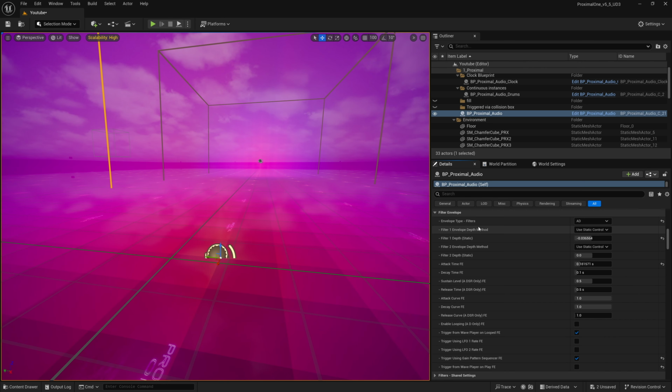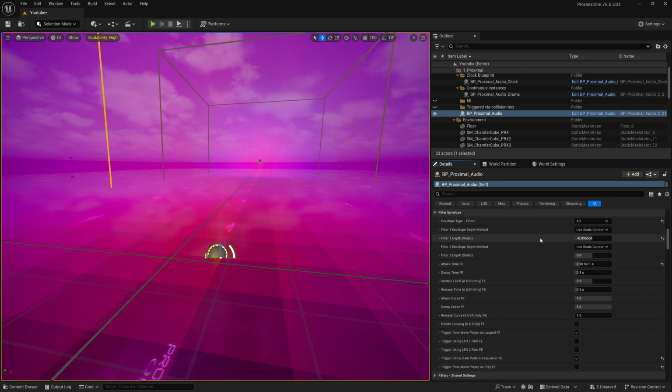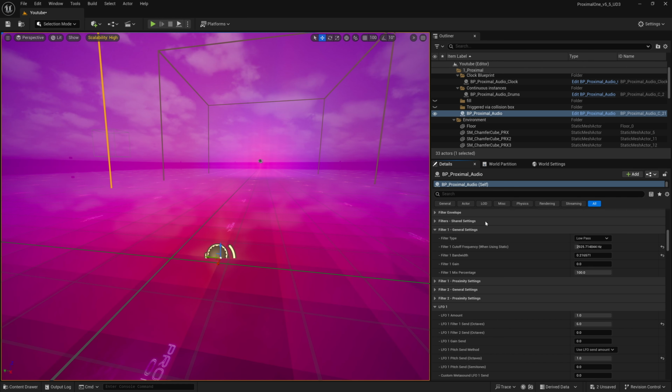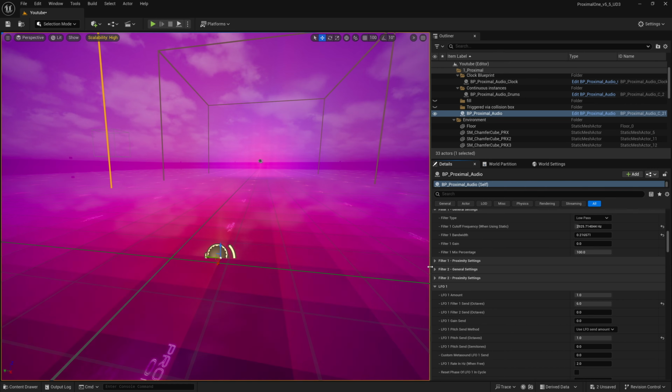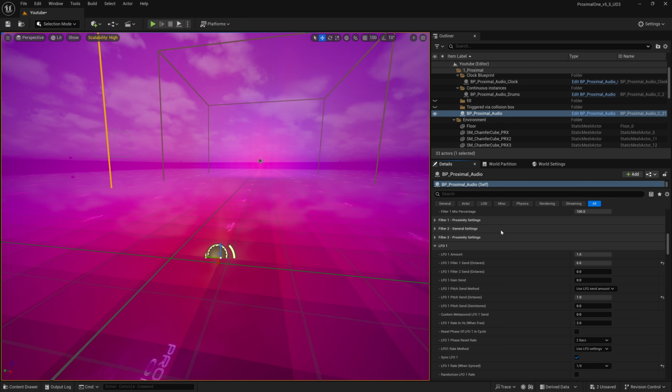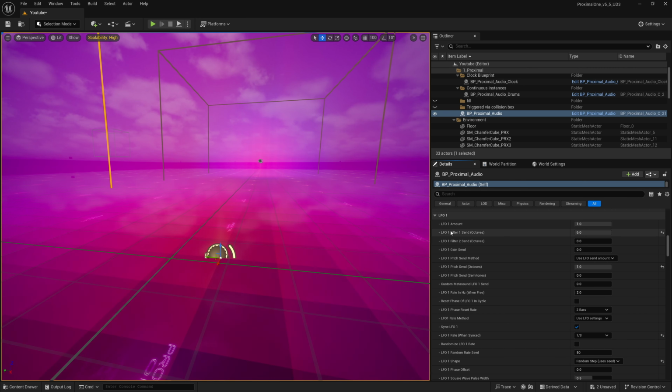Basically, any parameter that just sounded good when I was adjusting it, I thought, yeah, that would be a good addition for that variable. So there's a few different ones just scattered around. Another example is in the LFO, we can use the pitch send.